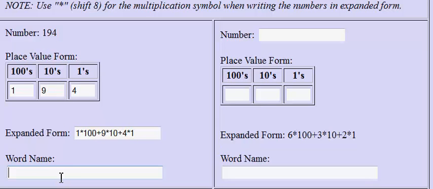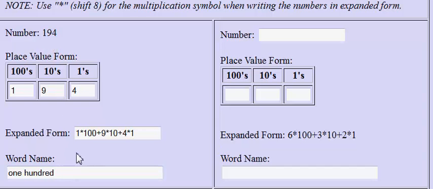Now to write the word name, I will start writing the word one, space, the word hundred. Then I need to write the number 94. It turns out that when you name the words for the last 2 digits, 94, if ever it takes more than 1 word to name it, which in this case it does, the word ninety and the word four is more than 1 word, you'll need a hyphen between the 2.